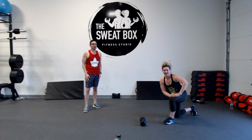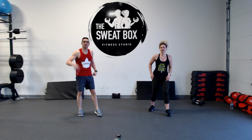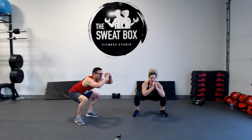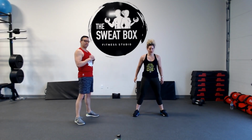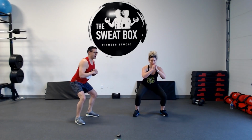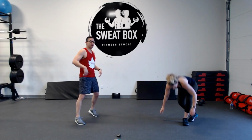From there, we're coming back to quads. We are going to go into 1.5 squats. They look like this. We are going to go down, full squat. We're going to come up halfway, pause, back down, back up all the way. So all the way down, up half, back down, all the way up, squeezing that butt.